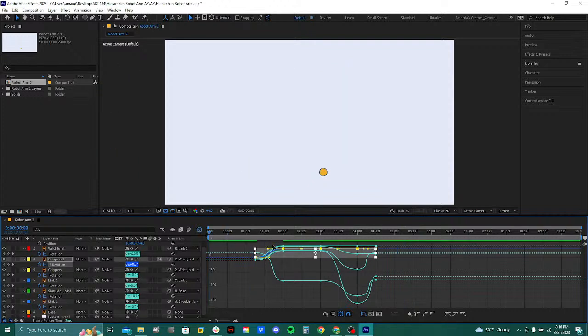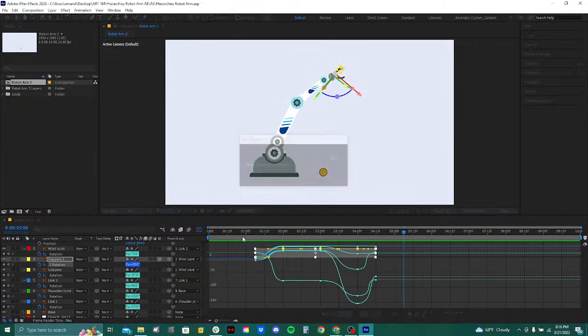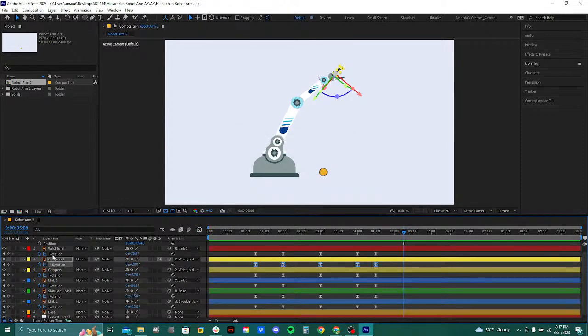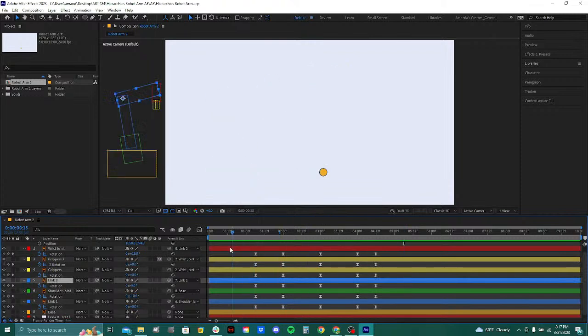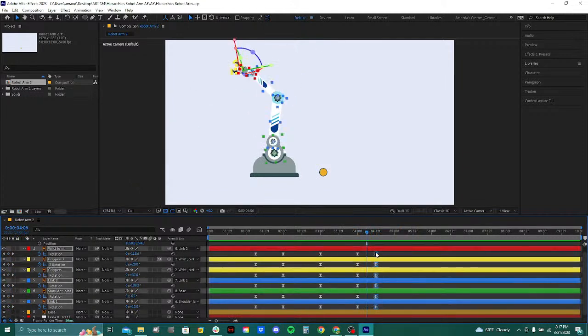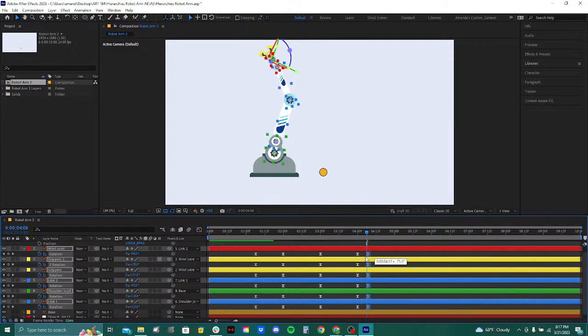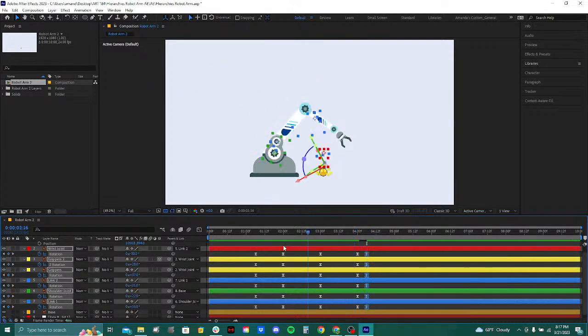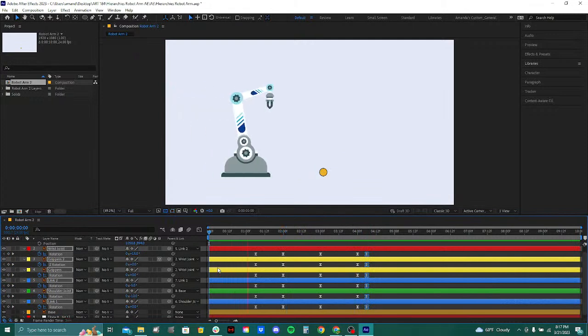If I play it back, nice smooth motions. Perfect. All right. And so all of these are eased. Let's tighten up the speed here. I think this needs to move faster, to be honest. So I'm gonna grab these and move them in even tighter. Like I want it to go fast because it needs to throw this ball.